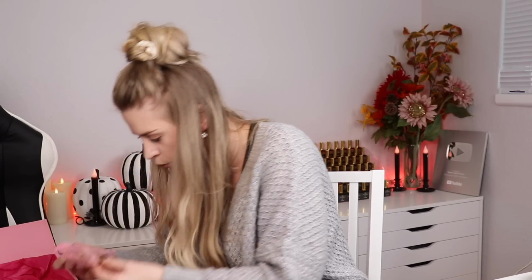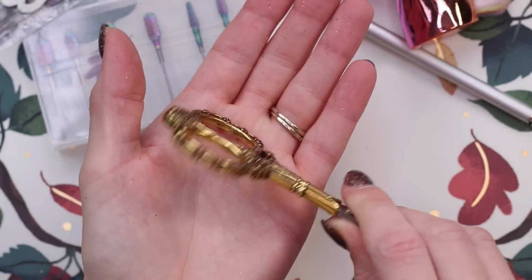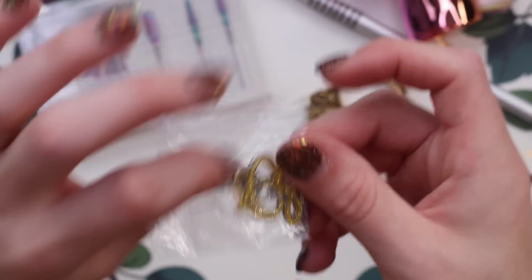Also got, ooh, look at these scissors. Nice, some awesome, really beautiful scissors. I love these. Look at them. Oh my God. These are so pretty. I also got in a Glitterbels pin.